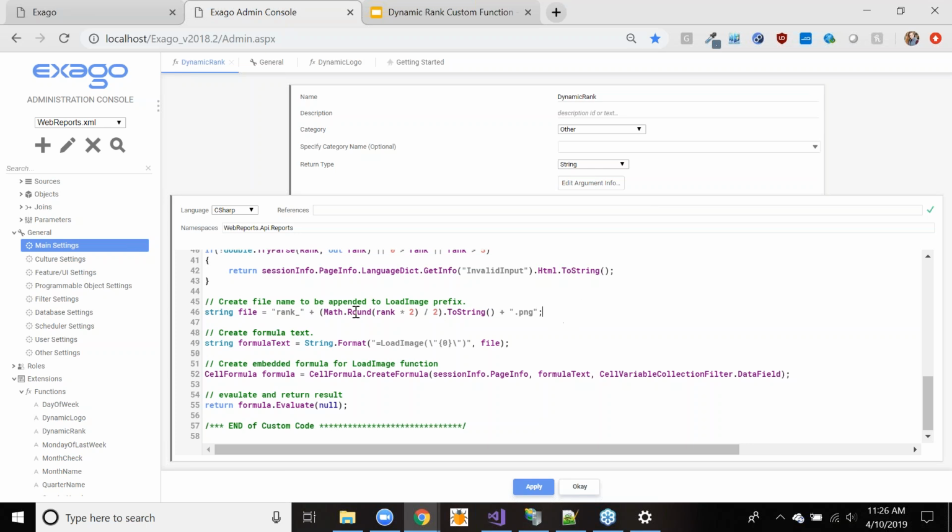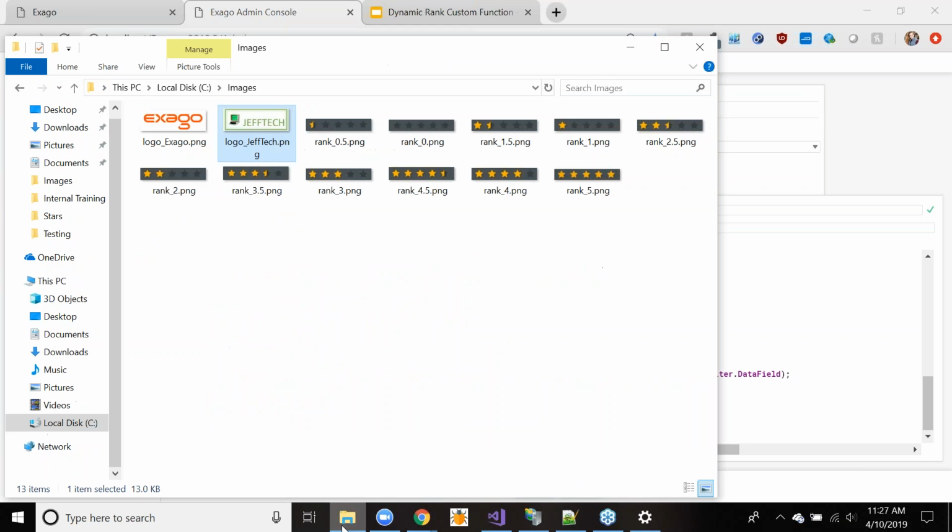The rest of this is exactly the same. We're prefacing each rank image name here with rank underscore, and .png is going to be that extension as well. Now we're using the same load image prefix here. So you might have noticed when I showed this folder before, all of my images are in the same folder.